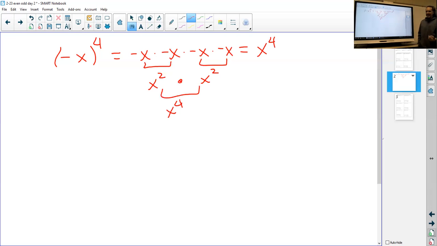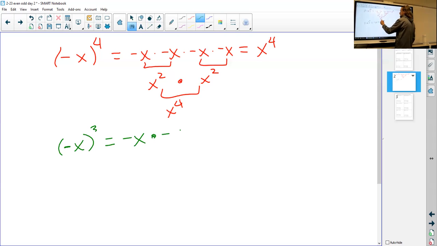And that's true for any even degree. So negative x to any even power, you just drop the negative sign. Okay, so negative x to the fourth is just x to the fourth. Negative x squared is just x squared. Okay, what about though, what if it's not even? What if we had negative x to the third power, and we're going to need that for our second problem, so we might as well do it now while we have this page open.